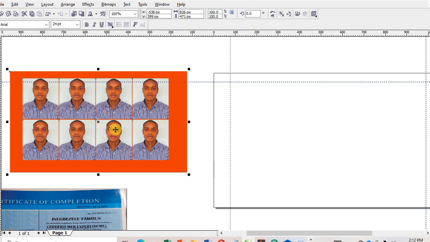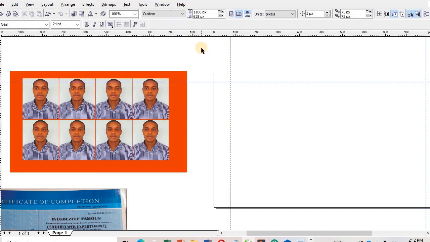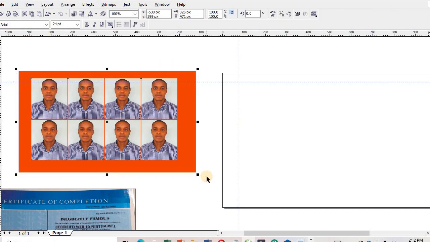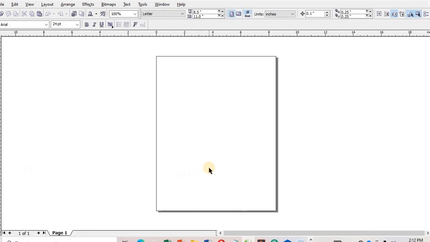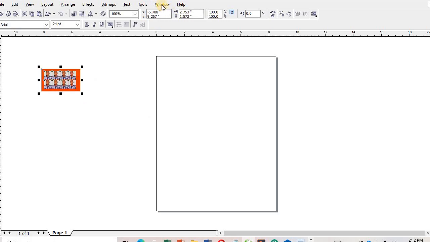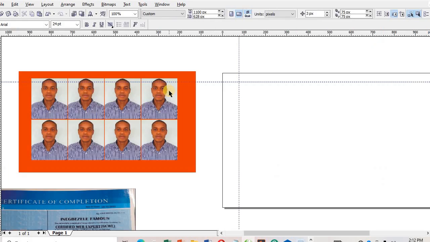To make these 8 copies of passport photograph, what I will do is create another blank new page so that I can set the template, by copying this first so that I can easily place it on the other side. Control C, this I'm copying, is already in the clipboard. And I can now say Control N, that will take me to a fresh page, the new page. Control V to paste, that's my passport there. I can easily navigate to the other side, which comprises both the passport and the certificate itself.